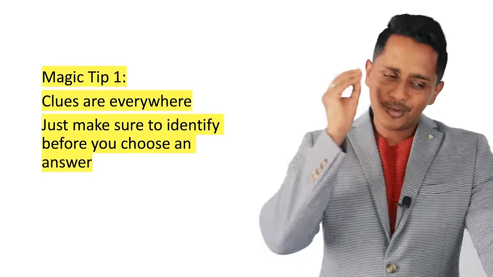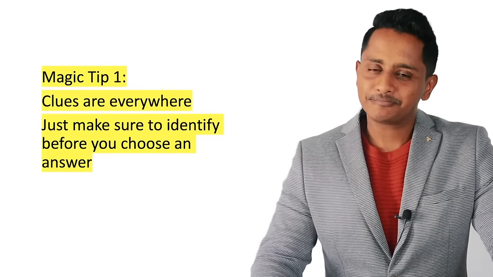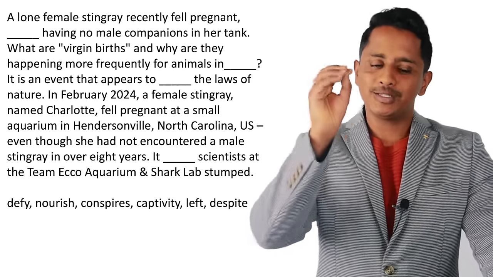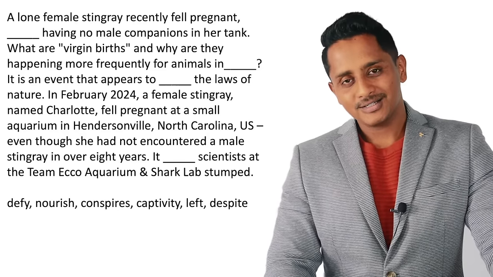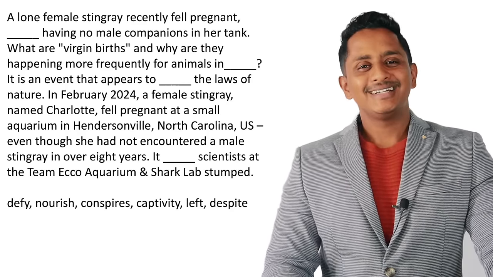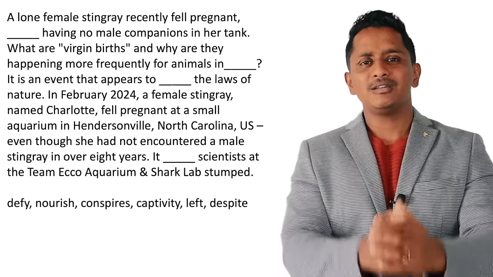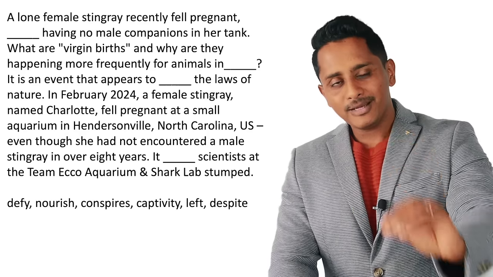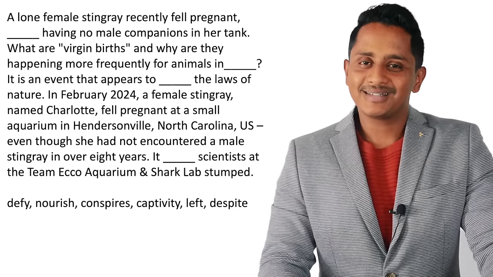This is the very first magic tip. I'm going to show you with a proper example where people go wrong and why. Try doing this question on your own — don't take more than two and a half minutes. Then resume the video to understand where you are actually blindfolded. You just have to put extra effort — not in solving the answer, but in unfolding that ribbon to find the clues. Automatically, you end up getting 5 out of 5. There are people who always get 3 or 4 out of 5 and never 5 out of 5 — because magic tip number 1 is not followed.